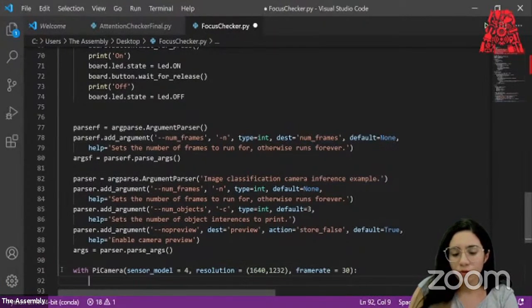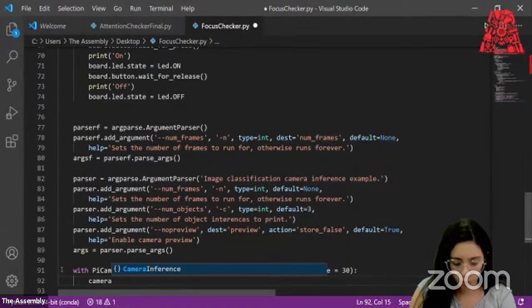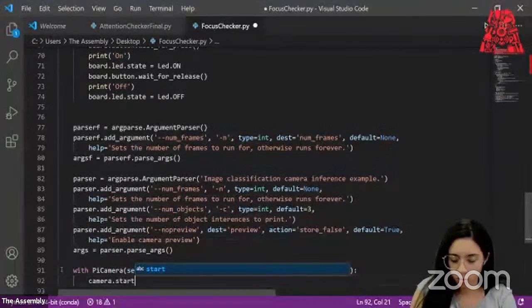So the first thing we need is to start our camera preview so that it can appear on the screen. So we just start preview.